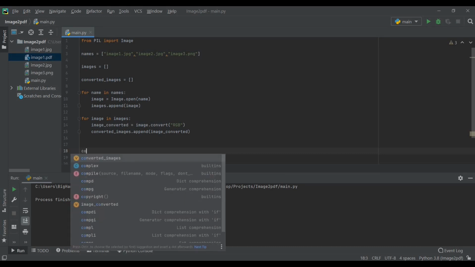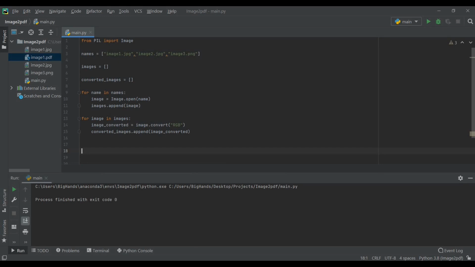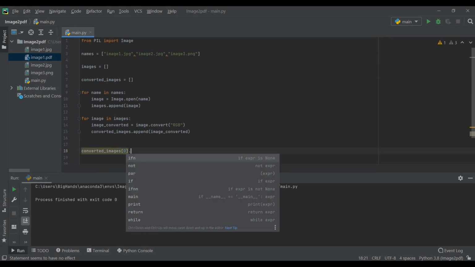We have to take a single image, in this case a single converted image, and then to that image we'll be appending all the images. The syntax is simple. I will write converted images, and like I said, we need a first image and then we'll add other images to it. The first image, as you know, Python follows zero indexing. We'll write save.